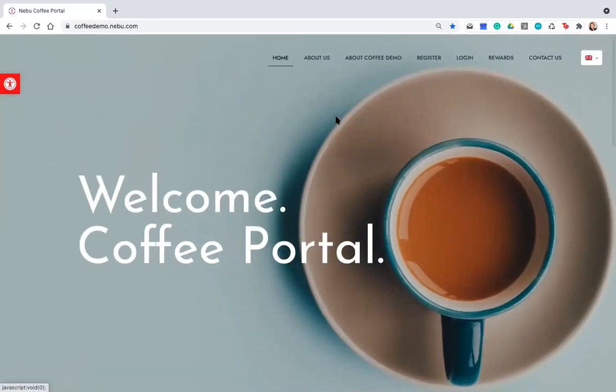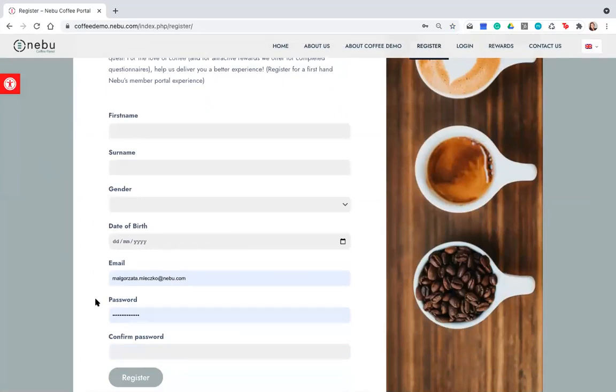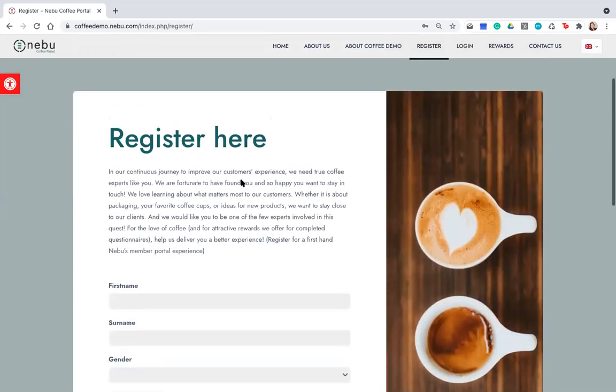Whenever you're inviting respondents to become a member of your portal, you can do it, of course, through questionnaires. You can send emails to your sample. You can post links on social media, and you can also invite them through a portal. They can register right away here. This is a registration page. What you see is actually a Nebu Panel Manager questionnaire embedded on this website. You can also embed those questionnaires on your own websites. We can facilitate that for you.